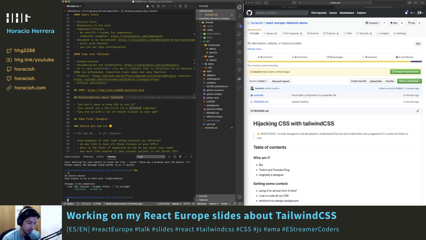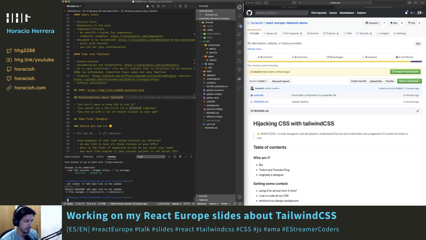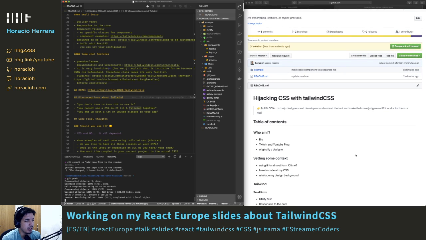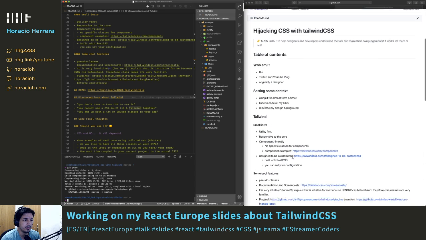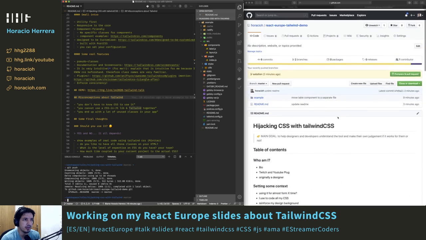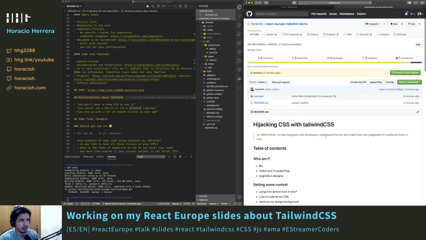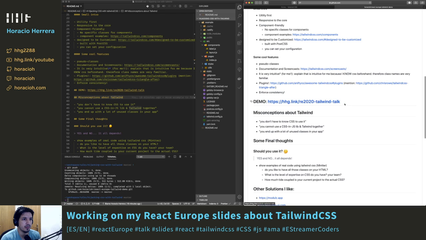Okay, I don't know. Add repo link to the readme. Oh, okay. Push. That's it. I mean, if you are here, you don't need the goddamn link over there, right? But at least it's visible.